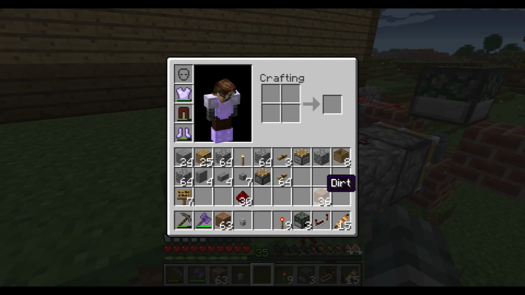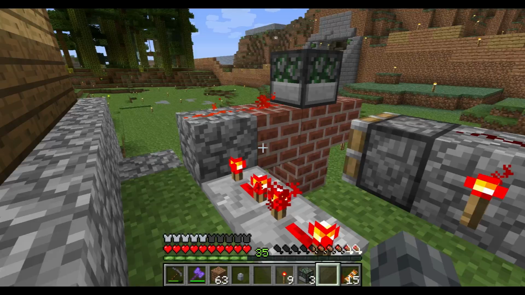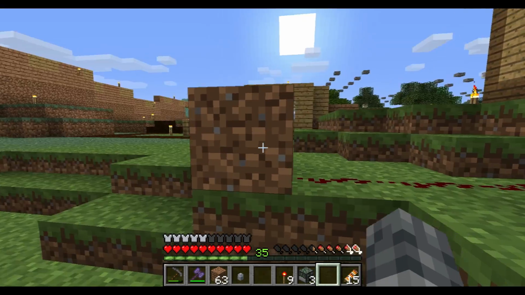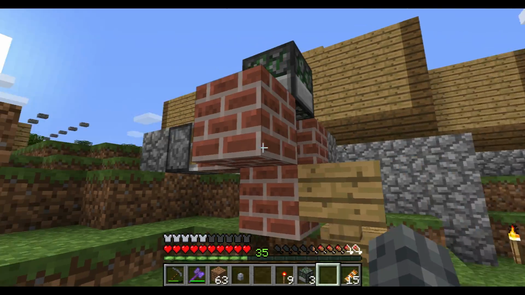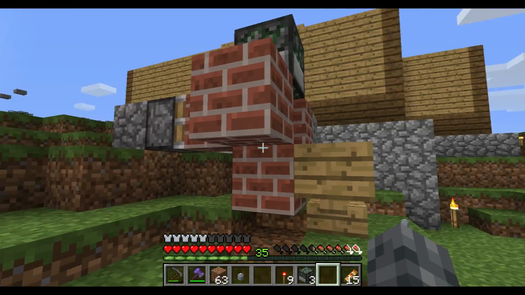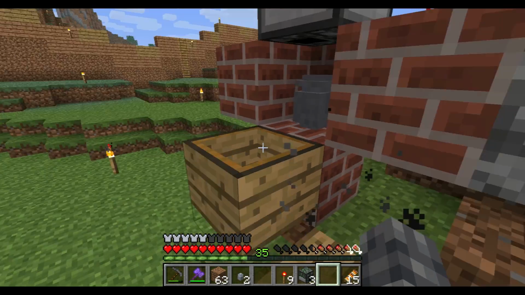So we need it a little slower, is that right? Possibly. Let's try it. And that worked, so let's see. So push, remove, place. The only thing I don't know is why it popped all the way over there.